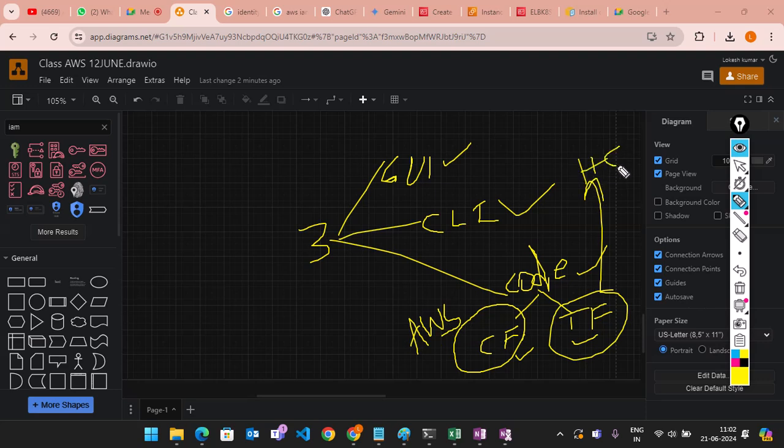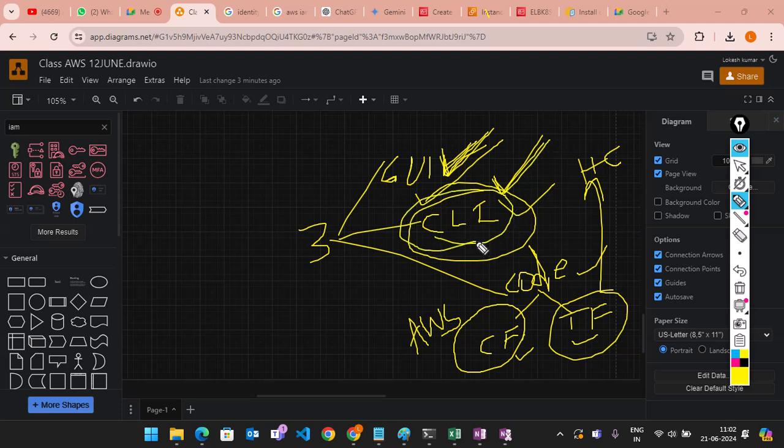So by using these many ways we can use an AWS account. One is the graphical user interface, which I have already shown, and another one is the command line interface that I am going to show now. That is for knowledge purposes only. 99.99% of people will not use the AWS CLI. Even though the AWS CLI is available in the market, nobody will use it.